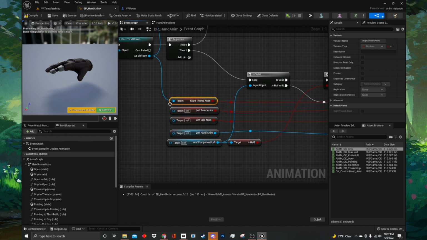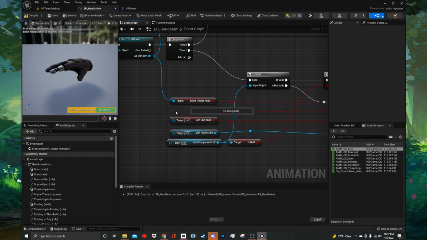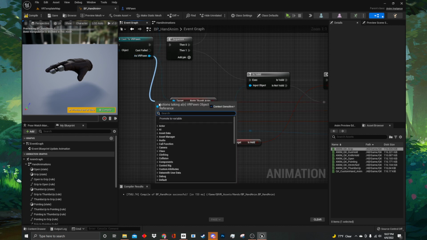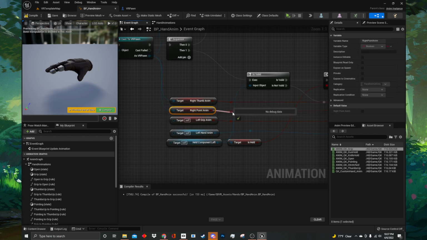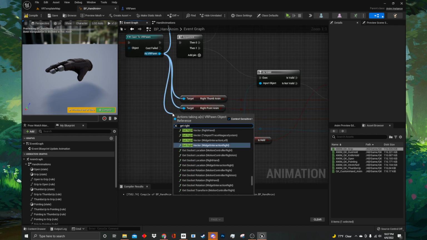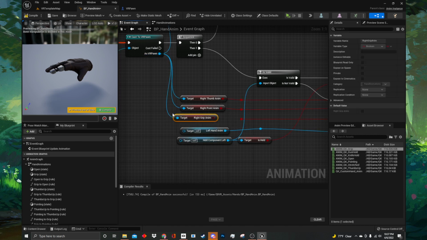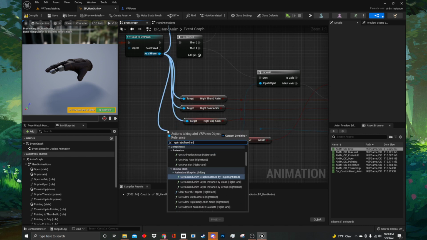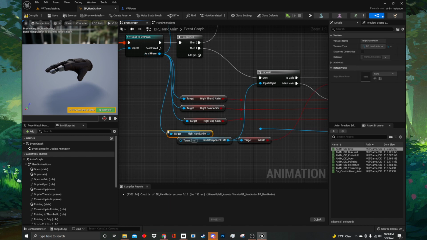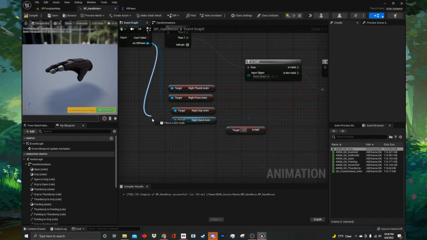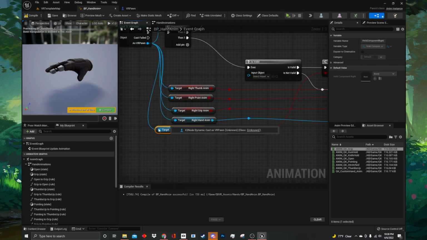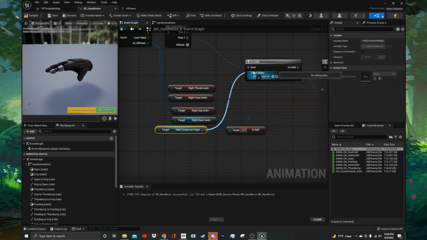Start with our right thumb anim boolean. And then we want to replace the right point anim, and after that, the right grip anim. Then we can get new references to our right hand anim and replace the left. Finally, we need to delete the held left component and replace it with the held right component getter. Then connect that up to the isHeld boolean.